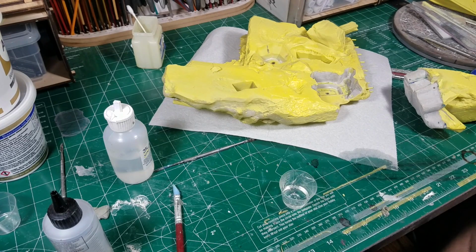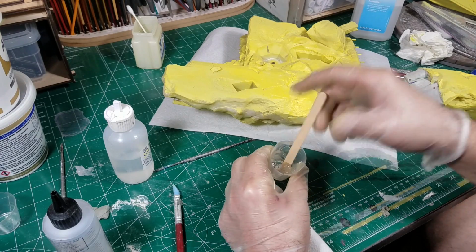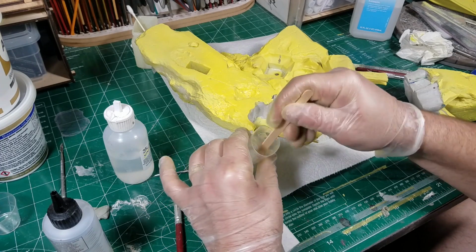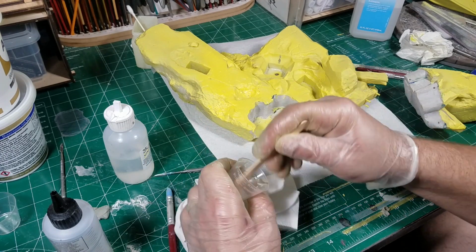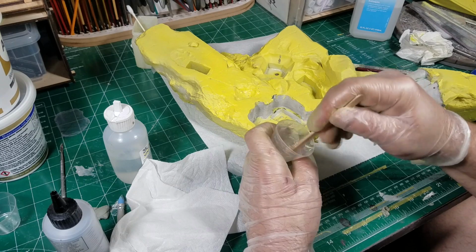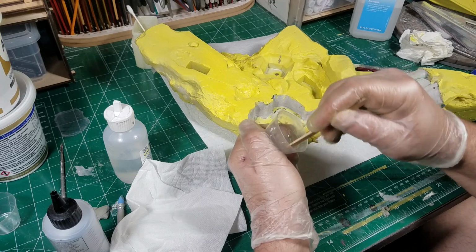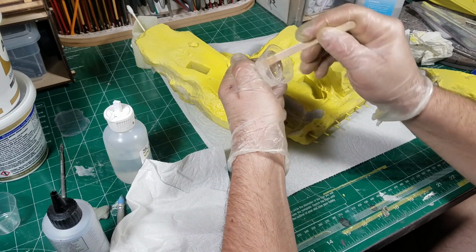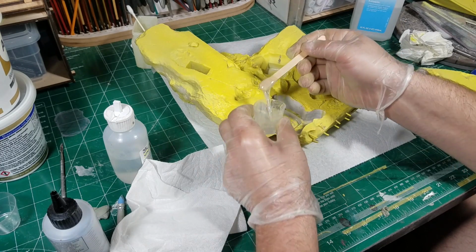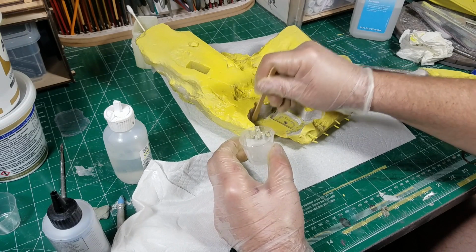Get my paper towel, get my alcohol ready, and clean it. So at least this piece will get painted. This won't require any extra masking because all the stonework is basically broken up concrete. So it won't require any masking or anything because of this. Just give this a nice.